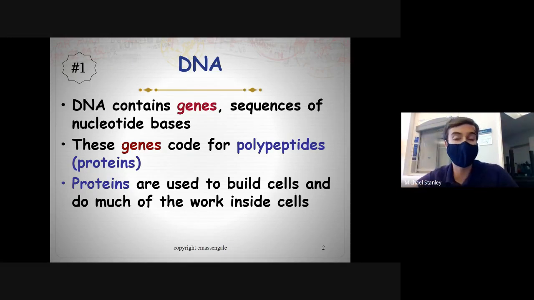So proteins are extremely important for our body and for our cells. And the proteins inside of our cells that do the different jobs of the cell come from the genes in our DNA. So this is why DNA is so important, because it has these instructions for making the proteins.